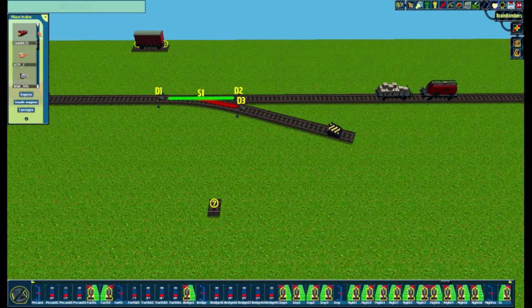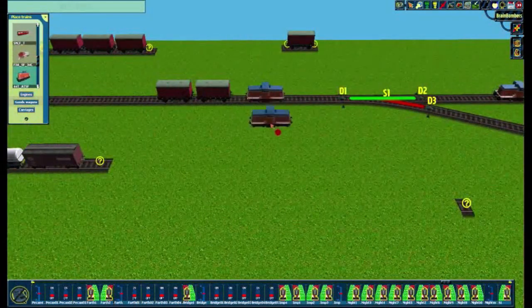Oh dear, we are not finding anything here. Is it this one? No, it's a long one. This one? Might be. Let's put them there.